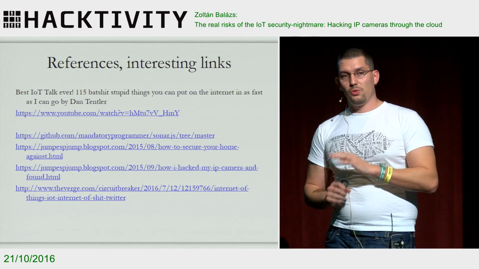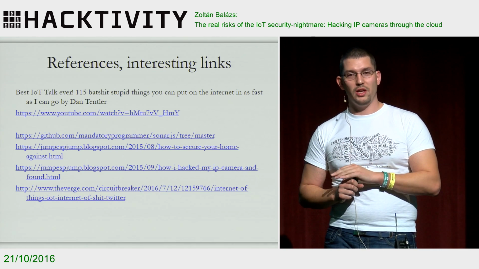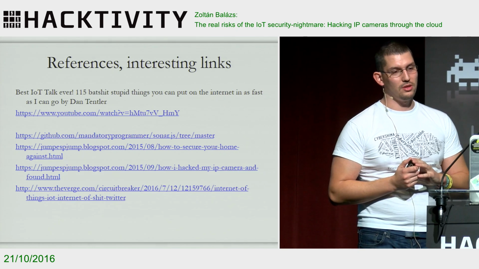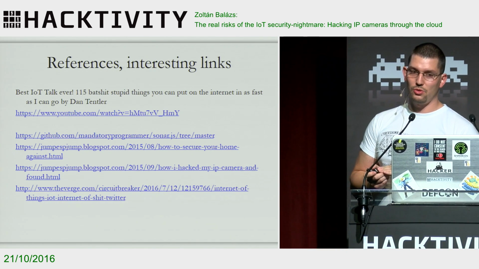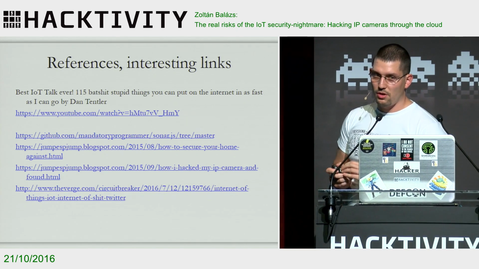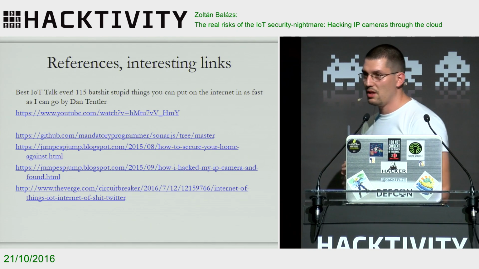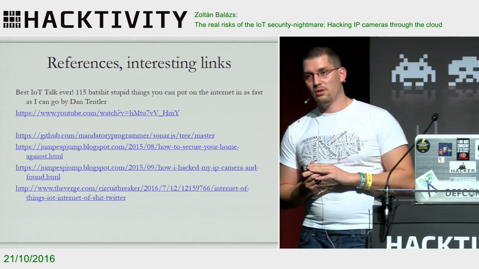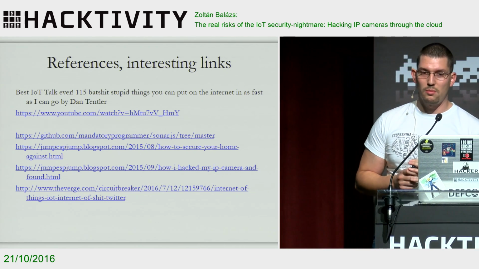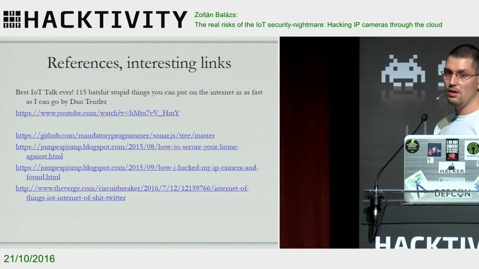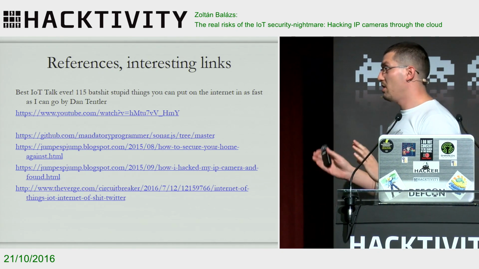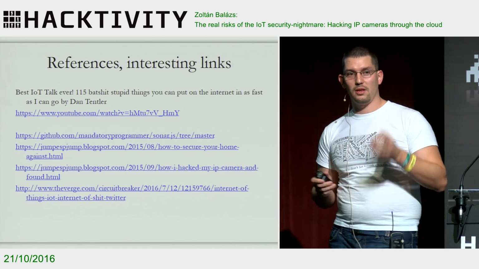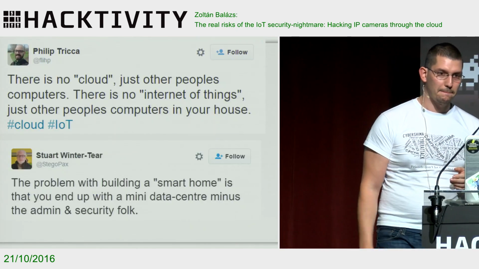If you want to have a look at very, very interesting and fun IoT devices you can find on the internet, then I highly recommend you to Google for a presentation from Dan Tantler. The title of his presentation is 115 batshit stupid things you can put on the internet as fast as you can. It's a really, really amazing talk. I highly recommend you to watch it. It's better than any movies nowadays, really.